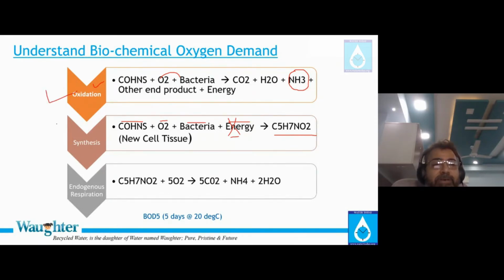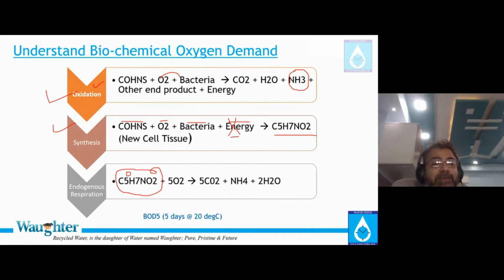So oxidation, synthesis. Till now you understand. Everybody nods their head. But C5H7NO2 one day will become old. Though old is gold, one day it will become too old to survive. Okay, if it is eaten by protozoa, no problem, a bacteria. But protozoa also will become old one day, no? And this is the basic cell, C5H7NO2. So imagine this is a dead cell.